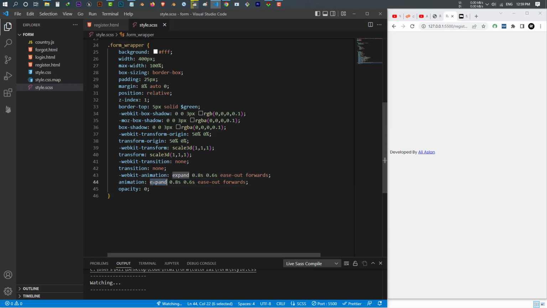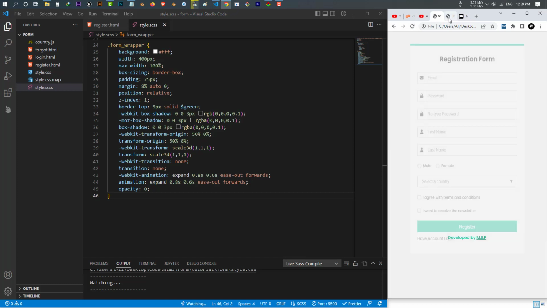And we also changed the opacity to 0, so we can't see anything at the moment, but whenever the page is loaded, we will run this expand animation, and it will take 0.8 and 0.6 seconds to load this awesome animation. We'll create this expand with the keyframe.